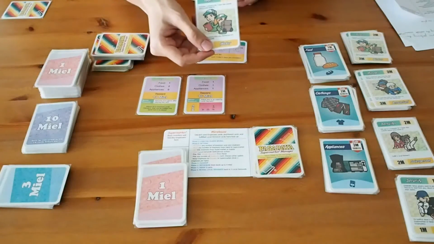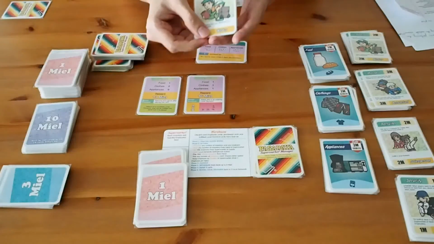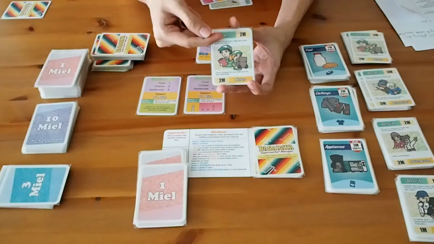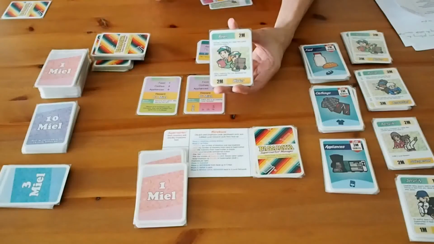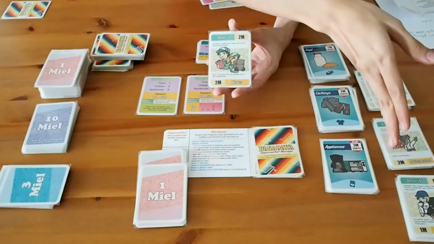Staff cards in your hand, you may play them for their ability, but every time you resolve, you can only resolve 1 of the 2 abilities that are on the staff card itself. Let's go through all the staff abilities over here.